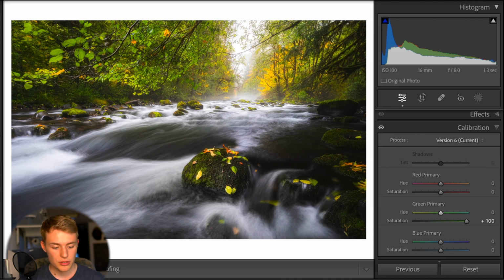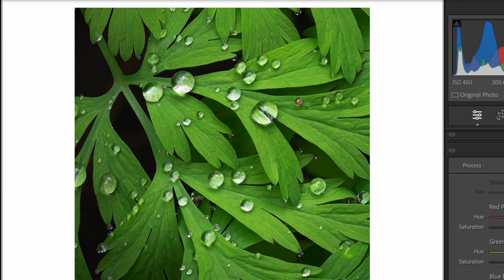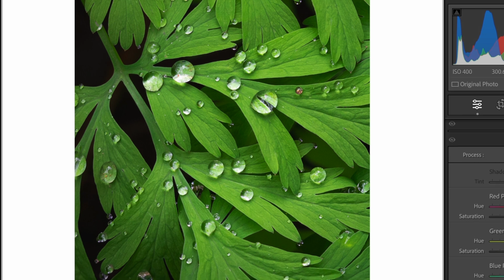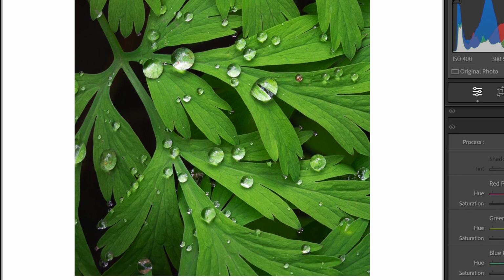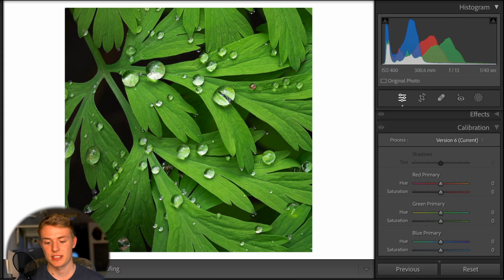So let's go to another photo that has a lot of green in it. This is obviously a foliage shot where I feel like the greens can, again, just pop a little bit more. And maybe the shade of green, I want it to be more green. This is a little bit of a muted green. This has all of the edits put on, but let's crank the saturation of the green channel. As you can see, it is bringing saturation so nicely into those specific colors. Just turning up the green saturation.